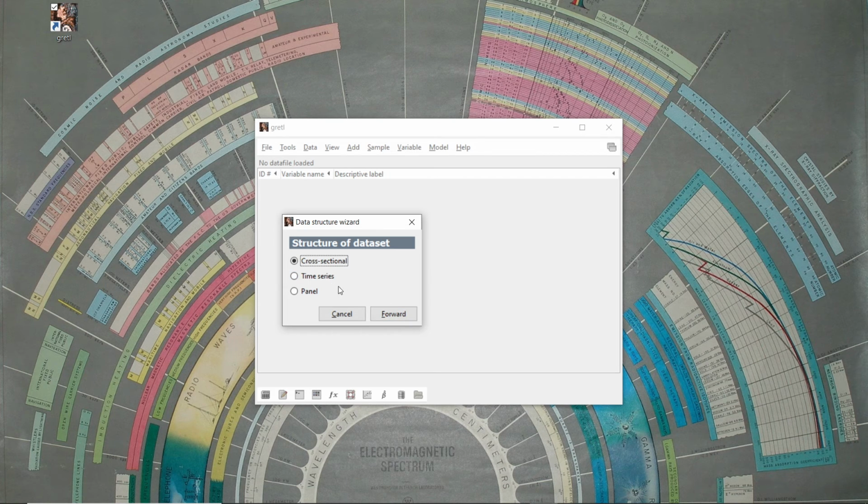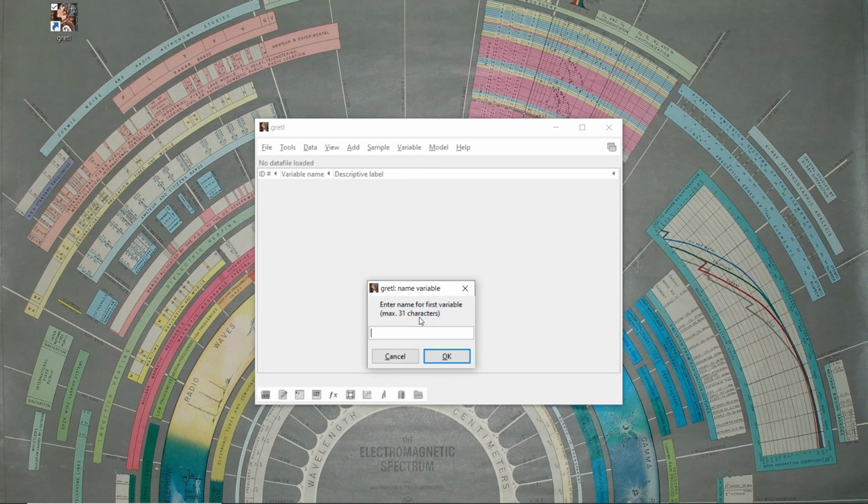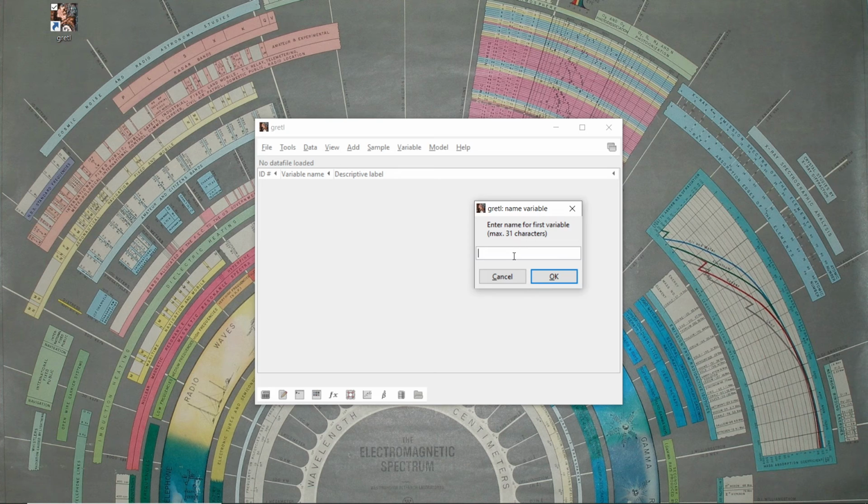But for now, let's say this is one factory, so that's going to be cross-sectional data, right? If your data set is across time, then you will want to select time series, okay? But that's not what we're dealing with here. So now observations here. So here we go. We'll start inputting data values. So go to apply. Now first you want to enter the name for the first variable. So just look at your handout. Right here we have units. Right, so that's our volume. Okay, that's our first one.